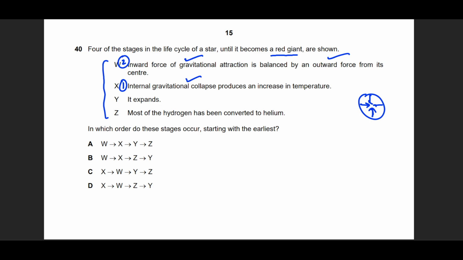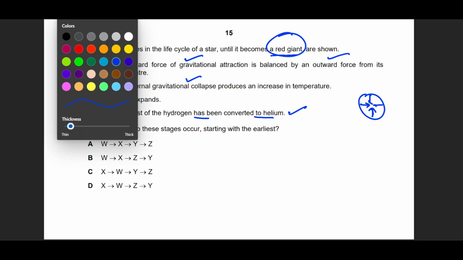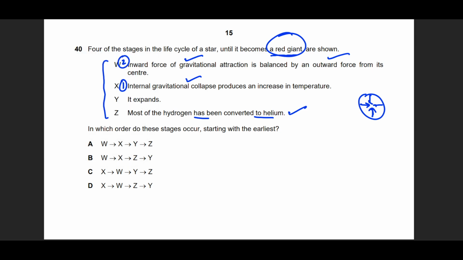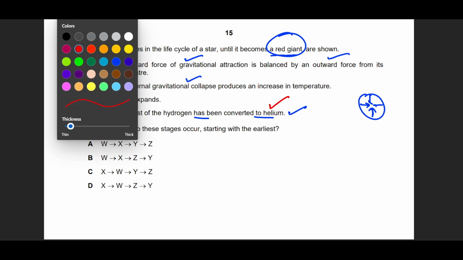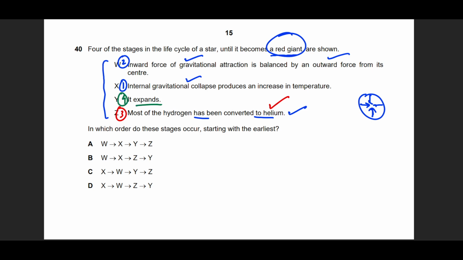So Z, most of the hydrogen has converted into helium. Yes, that is when its life cycle is ending or is close to its end. So when it becomes a red giant, this is what actually happens. Hydrogen is running out very quickly, and helium is most probably at a higher concentration. So Z should be the next stage. So this is 3, and the last stage naturally becomes stage 4, where it expands and becomes very large in size as opposed to the original size of the star, because hydrogen is decreasing, right? There is a very concentrated core at the center, but the rest of the gas escapes because of poor gravitational attraction, right? So this is going to be option D.